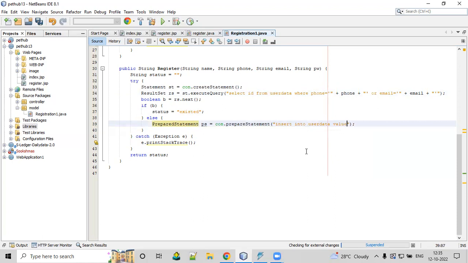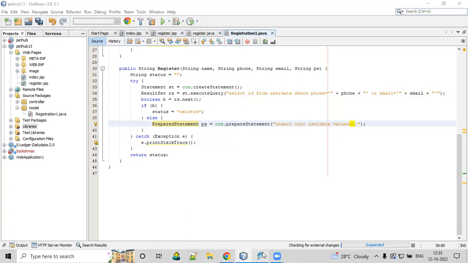So this is the syntax for the insert query. Now we have to pass the parameters. As I've told, we can pass the parameters dynamically and it will accept the input parameters at runtime. So that's why we will see how we can pass the parameters.